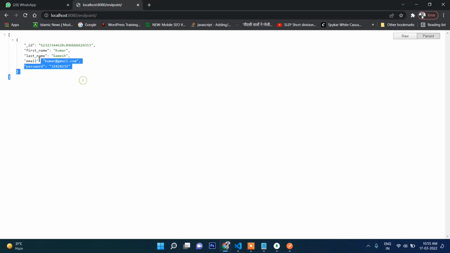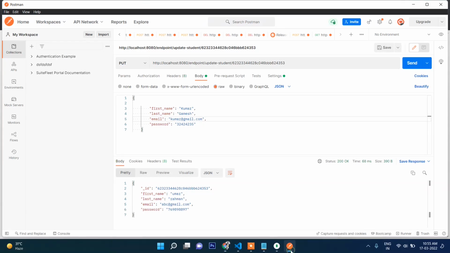So as you can see, guys, it is really very easy. What is happening here is we have passed the ID as well as the changing data. After that the method will be put here, and then send, then it is successfully updated. So guys, I will use this same REST API in Angular as well as React.js and Vue.js, and maybe some others also. So I hope this video is useful for you.